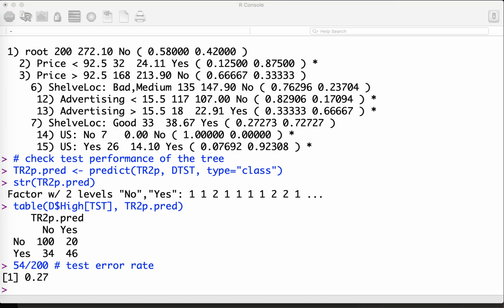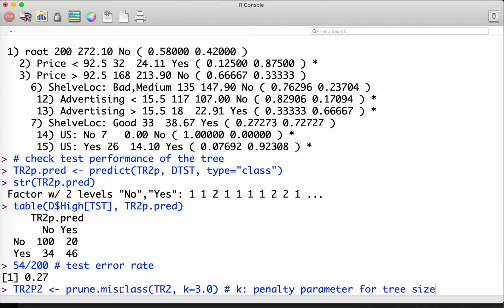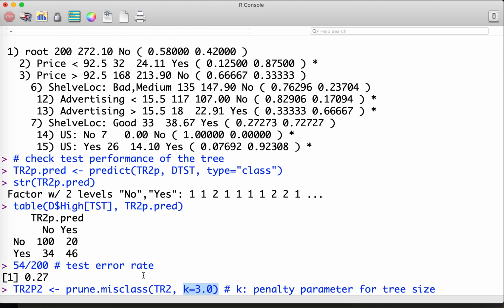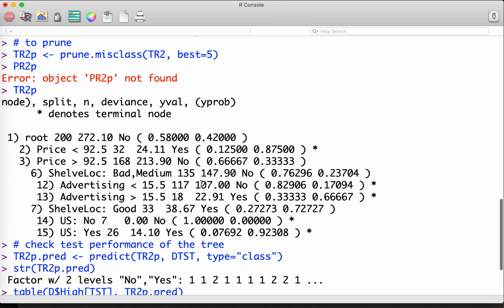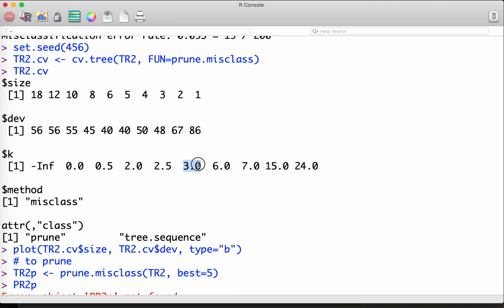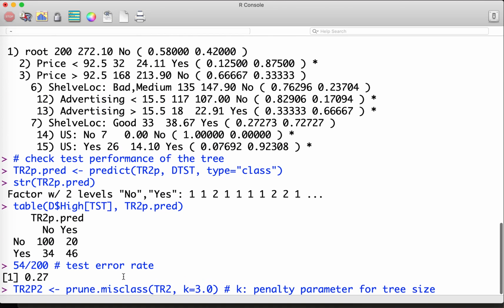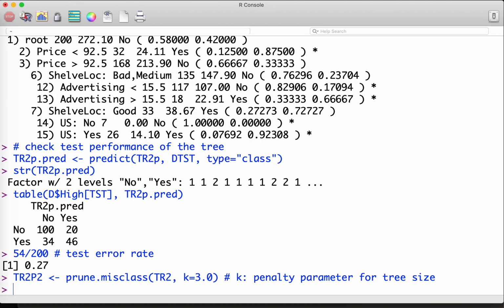So this is how to estimate the classification tree by steps. And there are several other commands to estimate the same thing. So another way is to use this hyperparameter. So remember that the tree size 5 corresponds to hyperparameter of 3. So you can see the k is equal to 3 corresponds to the tree size of 5. So you can use this function also.